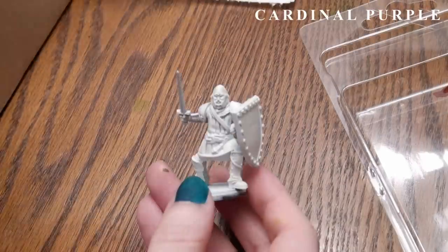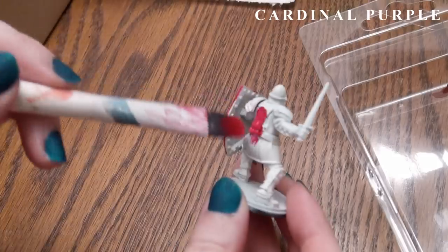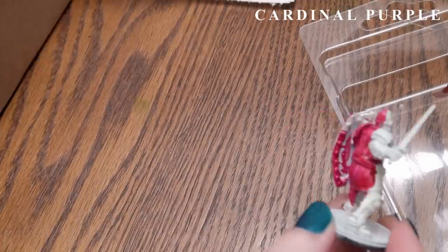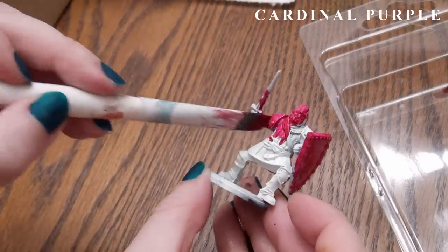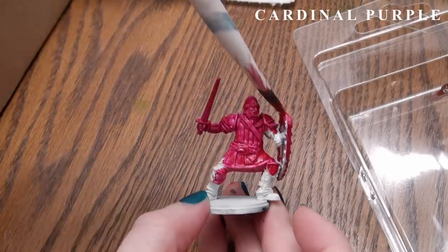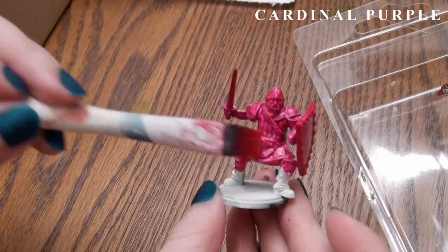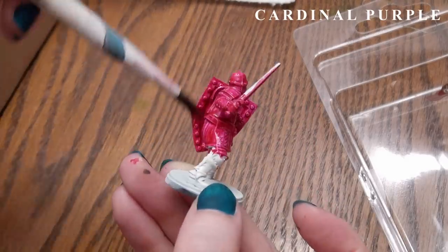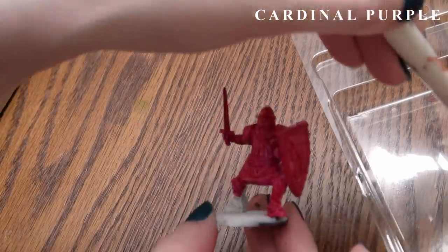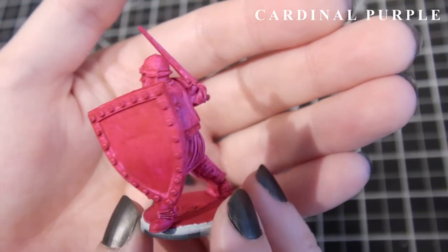This next color is Cardinal Purple, a very nice bright pink magenta that wasn't any nicer to apply than the Black Lotus was, so I found myself switching up brushes again towards the end. But despite the trouble, it is a lovely vibrant pink, and I would use it as a mix to tint other colors, or simply thin it down with a medium and build up to this brighter color over multiple layers. It would be brighter still over a white primer, and I could see myself using this for a pink glow effect, especially through the airbrush.